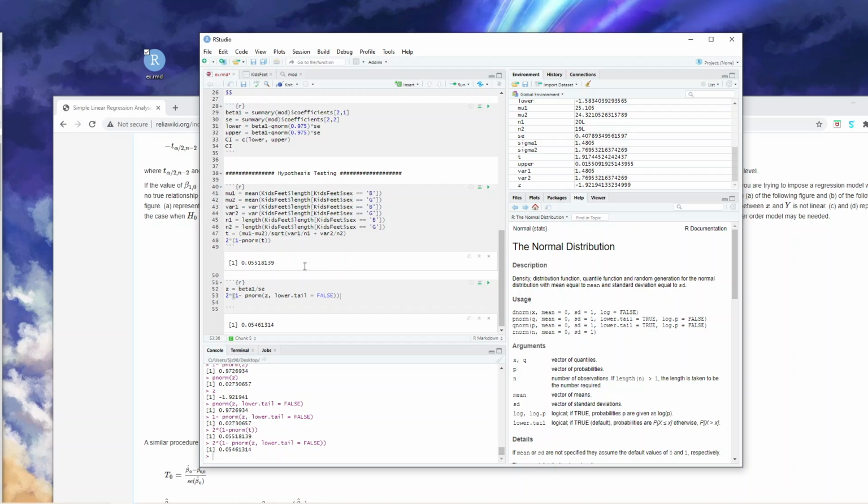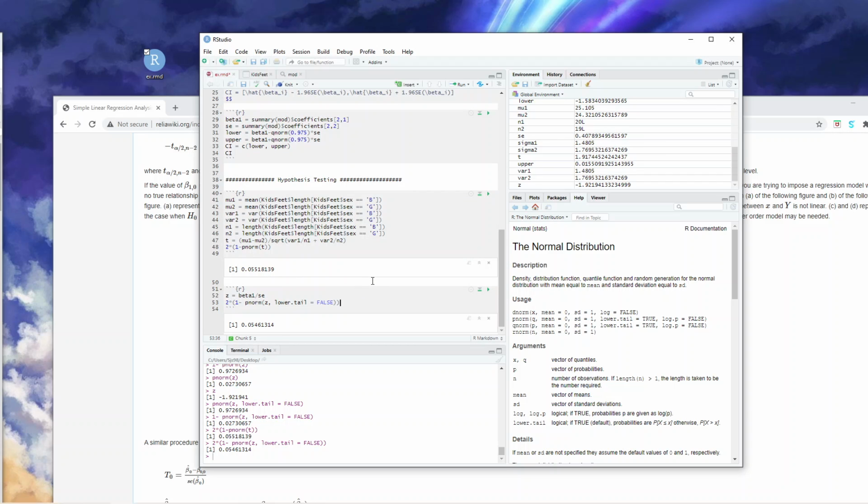So if you can follow this formula, I'm pretty sure this could be a good way to estimate the average for boys, estimate the average for girls, and see what the difference is. This one is supposed to be a one-tail test because you either have mu1 greater than or equal to mu2, or mu1 less than or equal to mu2. So it's a one-tail test. But for this one, yeah, it's still one tail.